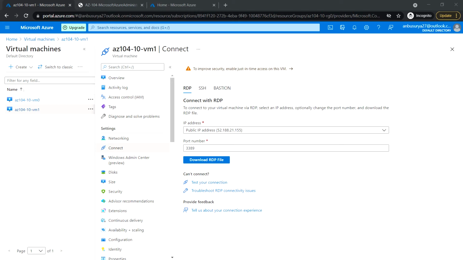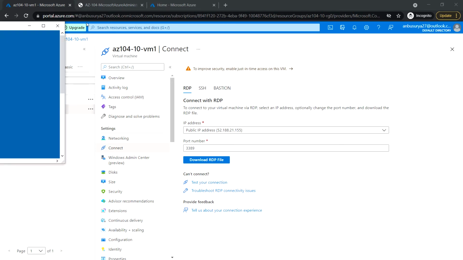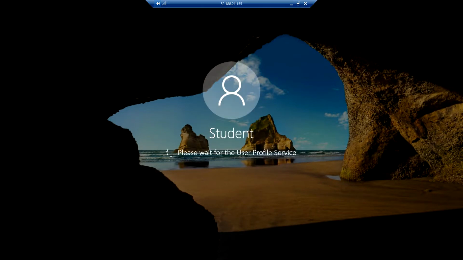Let's log in with the default username and password, which is student. Okay, so once logged in, let's open the Edge web browser and log into the Azure portal.